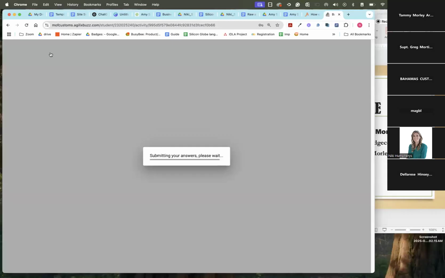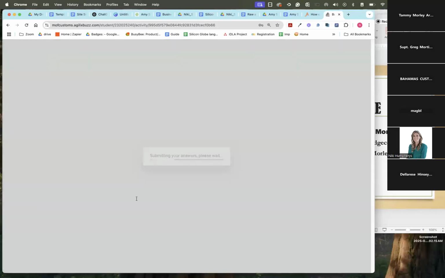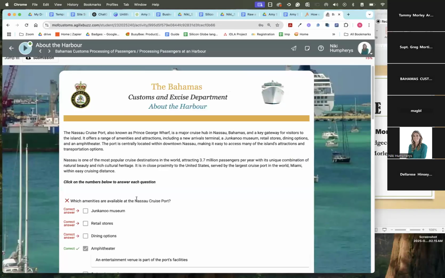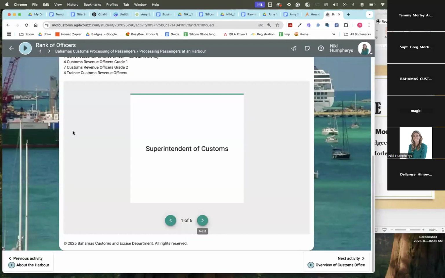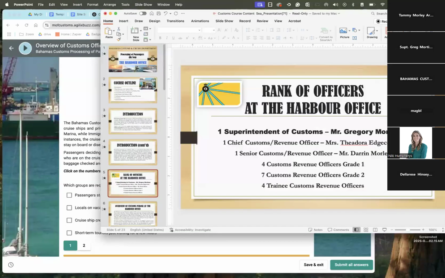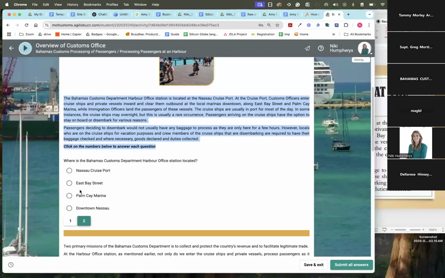Okay, so then this was the rank of officers. Here I did put in the names, which I would take out. We would change the flashcards to what you thought made more sense, which would be the bars, which is great. And then we had an overview. I took this overview and this information and put it in, added a graphic, and again did just a quick self-reflection. And then this was continued. I think that was all in one.